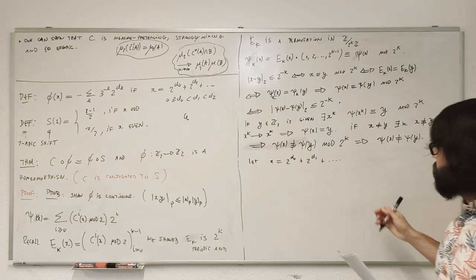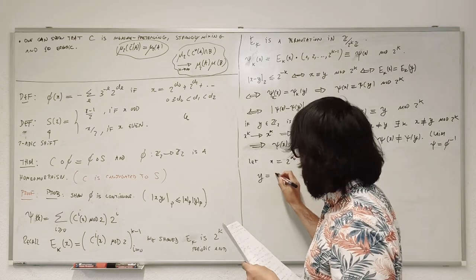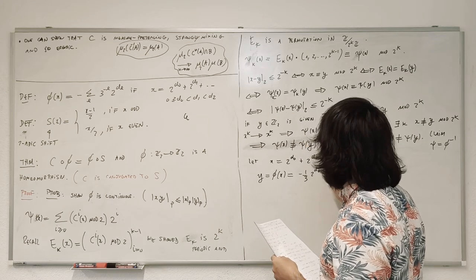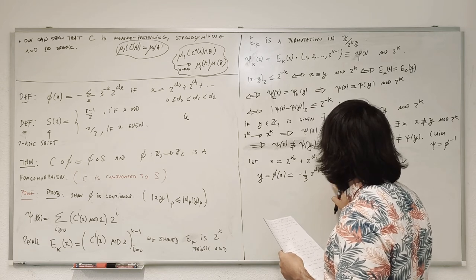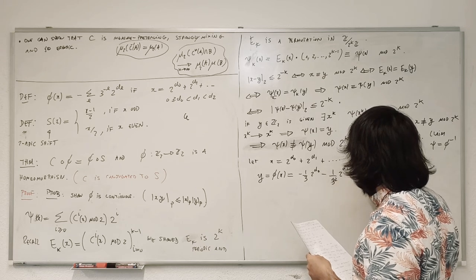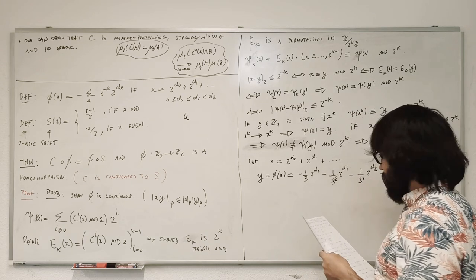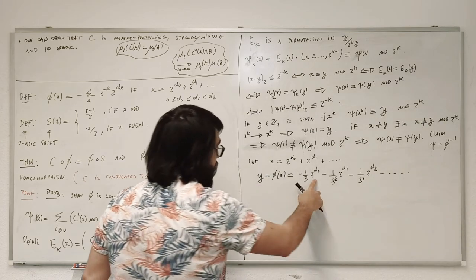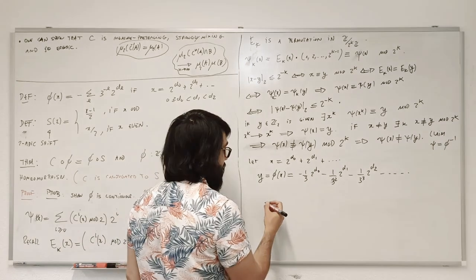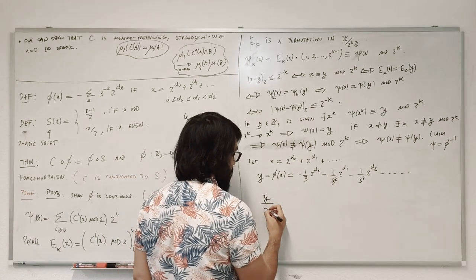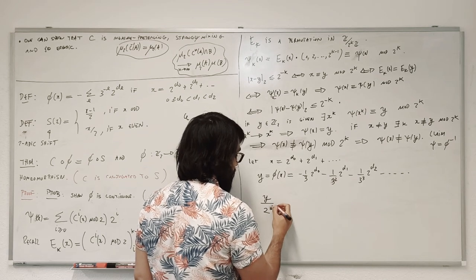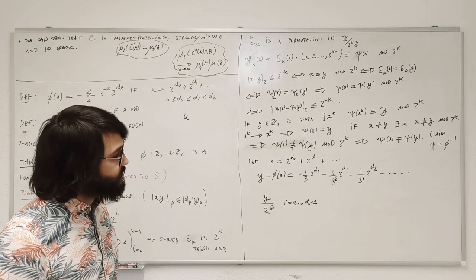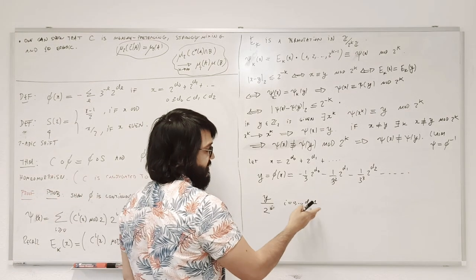Okay, so then y, which would be phi of x, would just be minus 1/3 times 2 to the d_0, and then minus 1/9, let me write this as 3 squared, 2 to the d_1, minus 1 over 3 cubed, 2 to the d_2, and so on. Okay. So what we know is that y divided by 2 to the i, with i equals 0 up to d_0 minus 1, okay, and this interval could be empty if d_0 is zero, for instance.